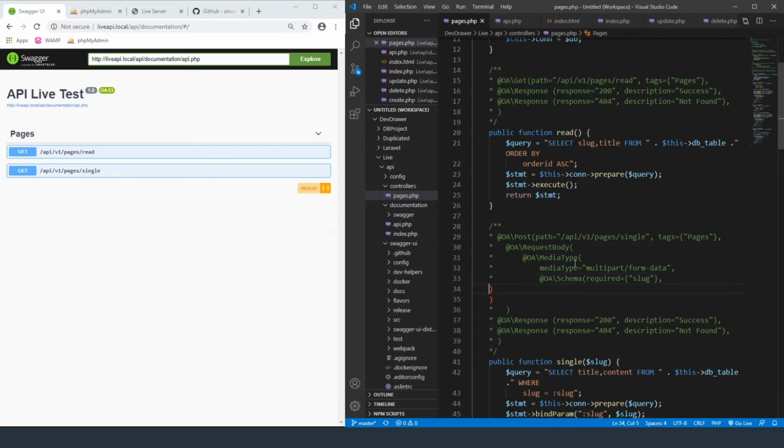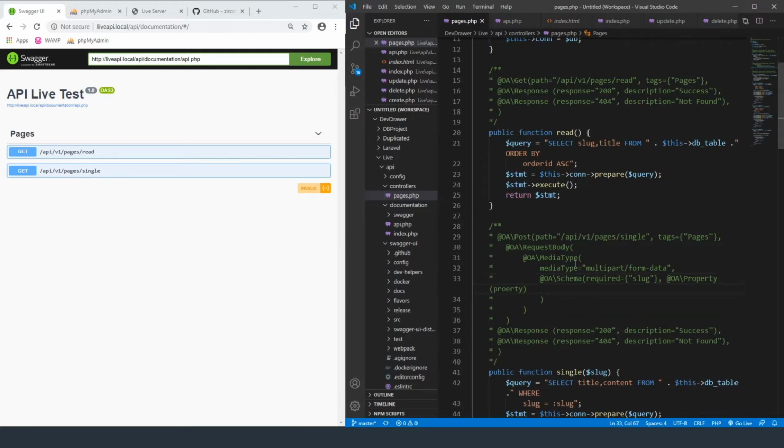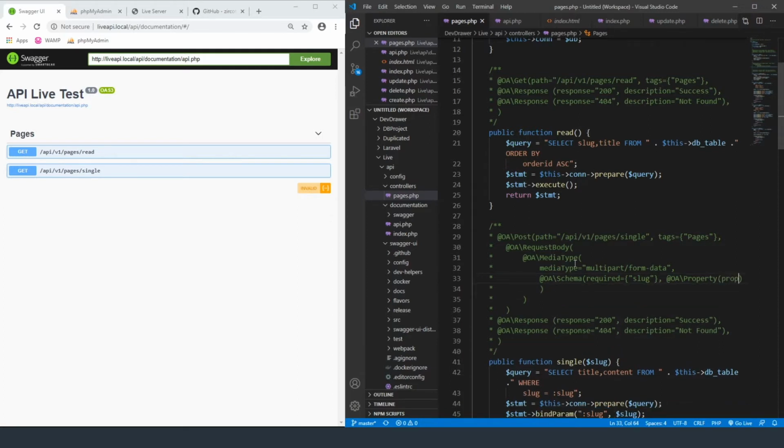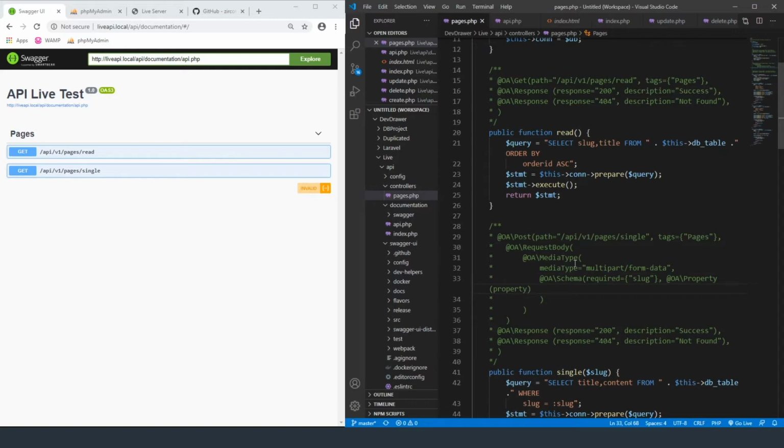And let me go ahead and format this out so that it works when we go to run it, and it looks a little cleaner. And then we're going to send a property to it as well. So we're going to do OA/property, and then we're going to pass the property equals slug, and then we're going to say that it is a string.